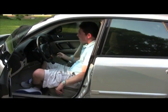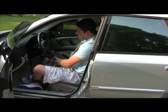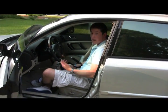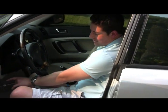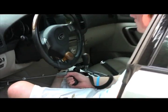All right, now how I operate my vehicle is a pretty simple procedure. There's a lot of different hand controls out there on the market. The one that I use is actually considered to be a travel hand control. Why it's considered to be a travel hand control is because it can easily be taken off of any automatic car and then put in any other automatic car. It makes it great for traveling, road trips, driving your friends' cars, anything like that.